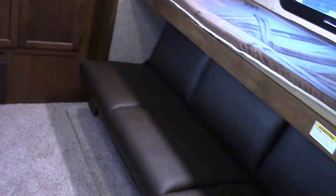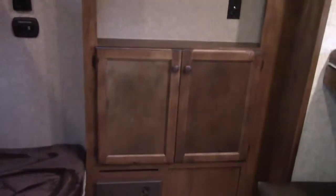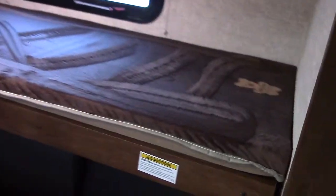This is the new Teddy Bear series bunk system with upgraded memory foam mattresses for the kids — a velour-type material that's comfortable and doesn't heat up. On the awning or door side, there's an overhead bunk, storage nooks, and a lower bunk. There's a central entertainment center for a fourth TV hookup in the coach. On the slide-out off-door side, there's an overhead bunk hinged with an impressive 300-pound weight limit and a vented escape window.